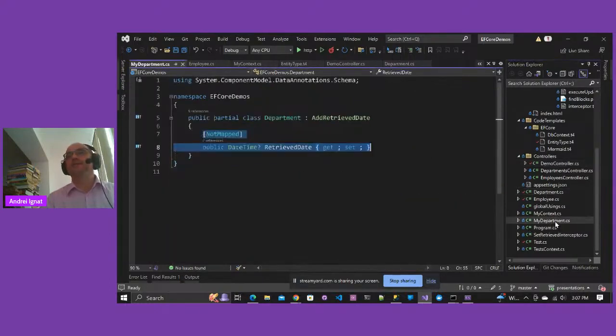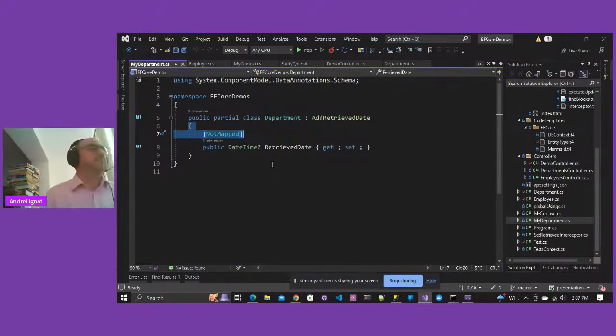But in my department, the public partial class, I have this retrieve date that is not mapped. That means that it doesn't come from the database. So where does it come from and how does it have the current date? I will answer this question right away.